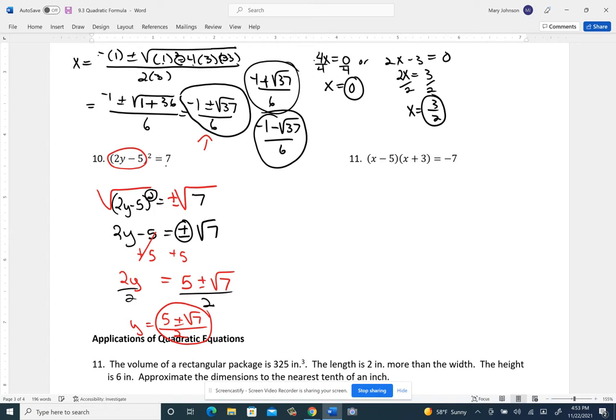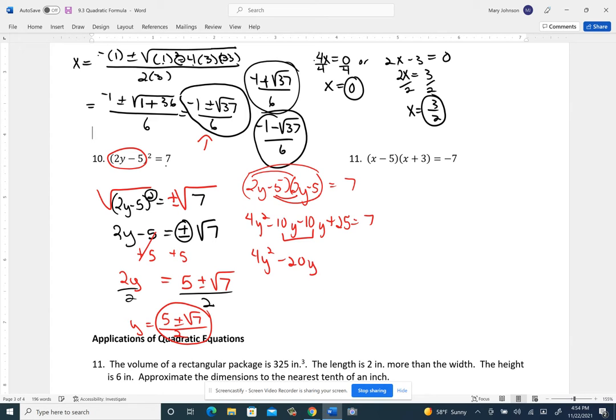Now, if you tried to do that one without using the square root property, then you have to take 2y minus 5 and square it. So don't forget to write it twice. You could do this, but it's not the most efficient method. Then you'd have to FOIL. So you'd have to get your 4y squared minus 10y minus another 10y plus 25. Collect your like terms. Subtract the 7. Get it to here, and then go from there using the quadratic formula. So it's kind of a lot of extra work, really. It's a possibility, but the best method is to recognize that this is a good candidate for the square root method.